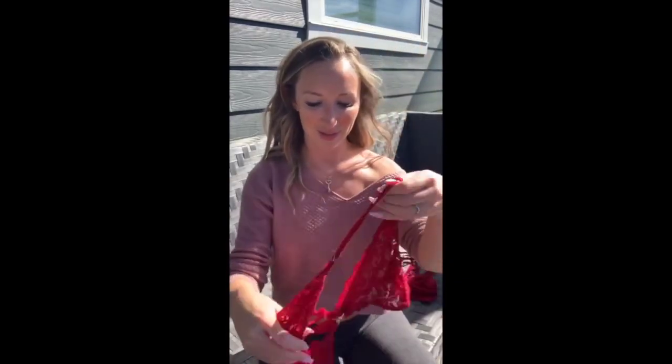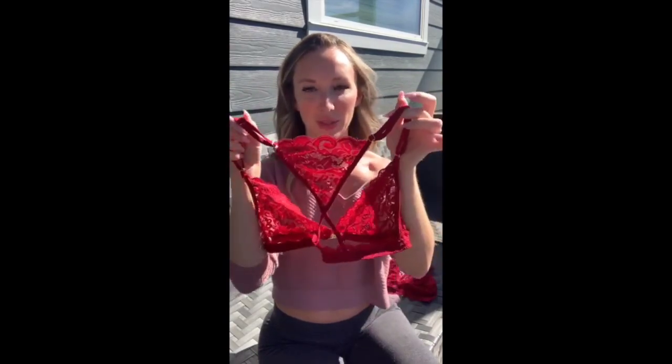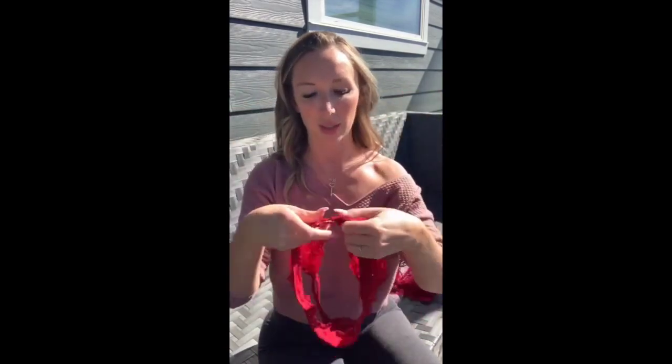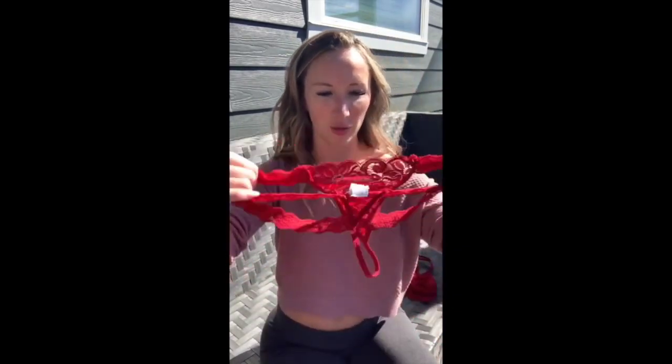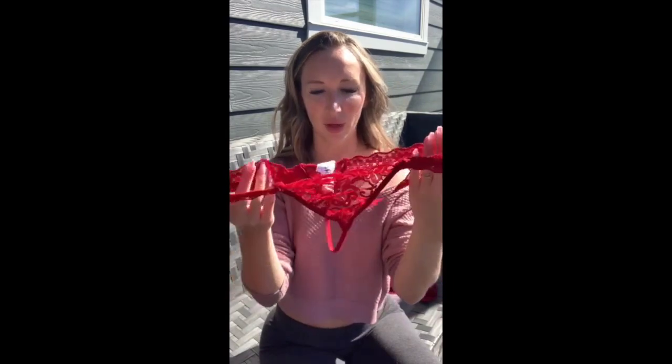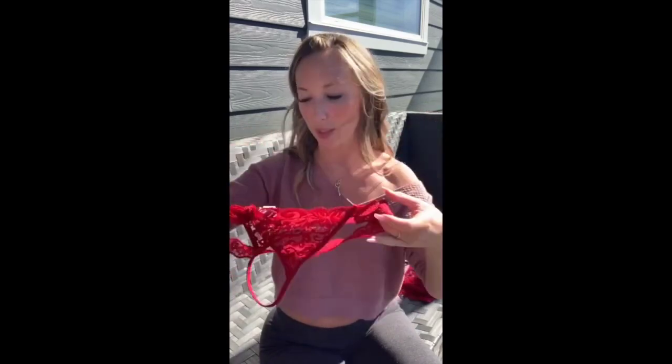There are a couple I'll show you that I didn't love, but obviously there's nothing I can do about it. This one has a higher back clip on the front and is only adjustable on the straps — no eye hooks. It's completely closed, so you cannot open it; you have to put it on over your head. The bottoms are really cute with double straps. This one fits on the large side — it's a size small, so maybe I'll throw it in the dryer and hope for the best.